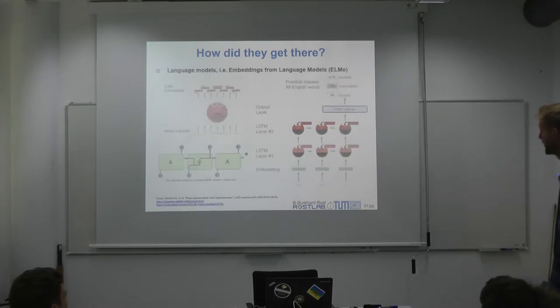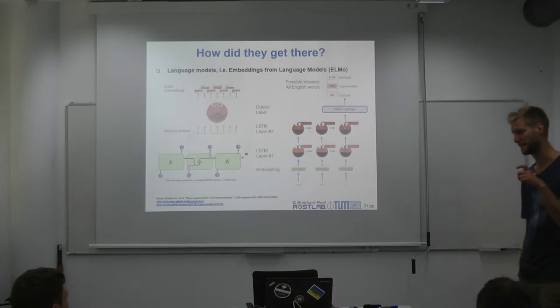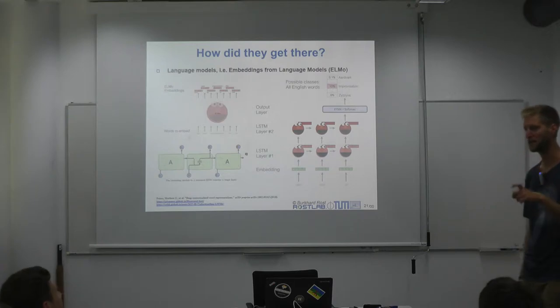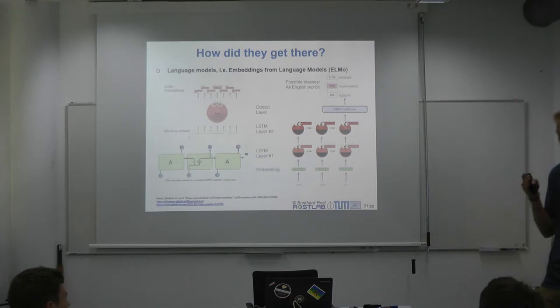Because, for example, what I forgot to mention down here: an LSTM always expects a fixed size vector as an input. And you can imagine that words always have different lengths, so they have a different number of characters. So how do you now squeeze these words of different length into one vector? And there the CNN actually comes into play.